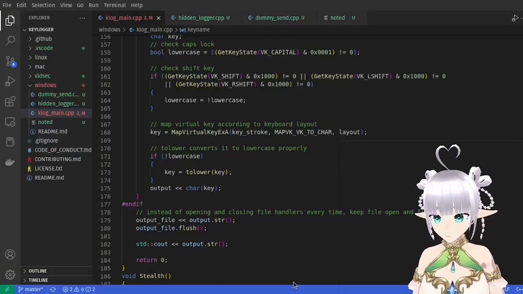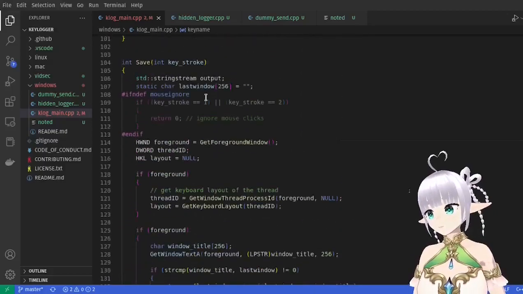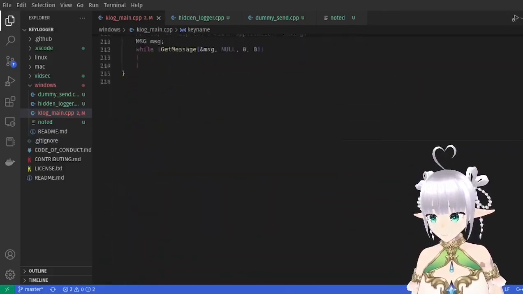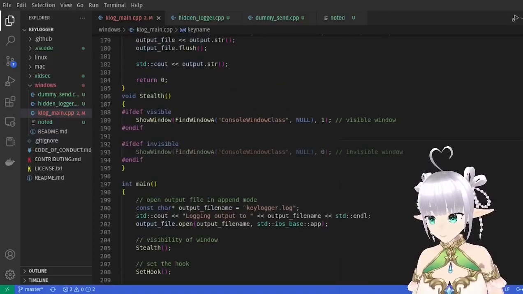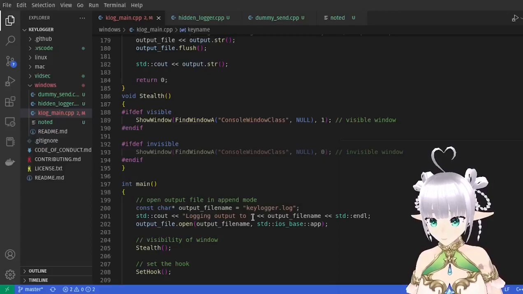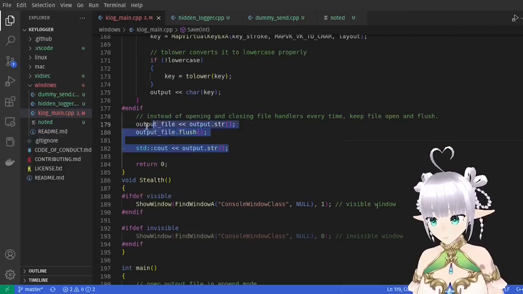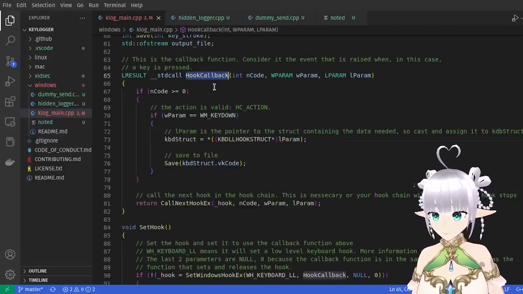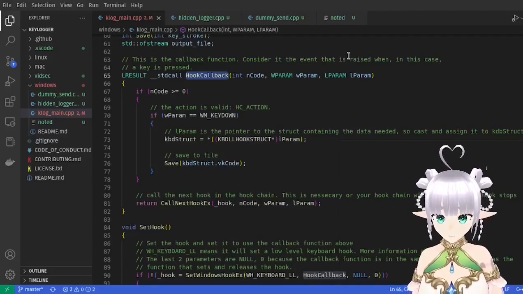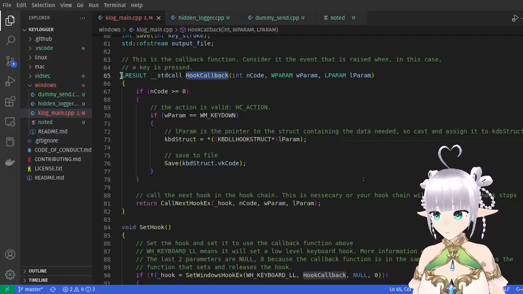This is the code, the repo that I already got. This is pretty simple, as you can see here. The logger is keylogger.log here. This is the function to set the keystroke hook. This is the callback. When you press down a key on the keyboard, it will call this function.